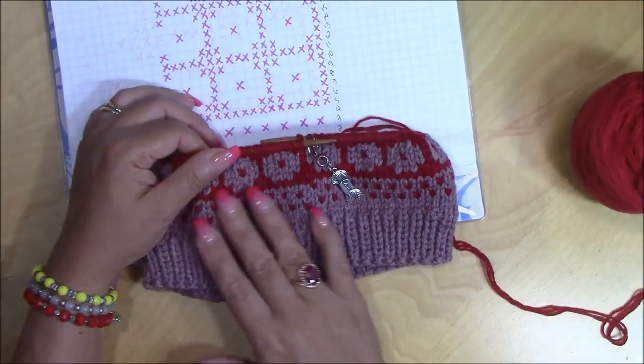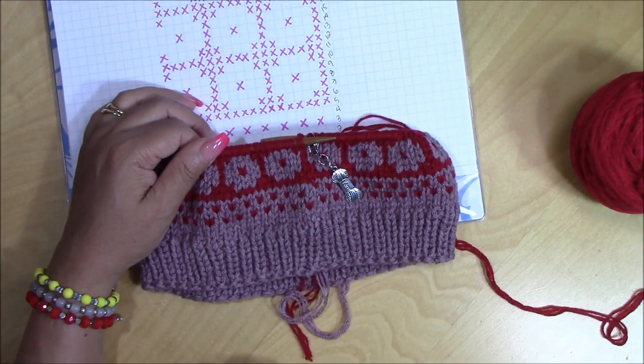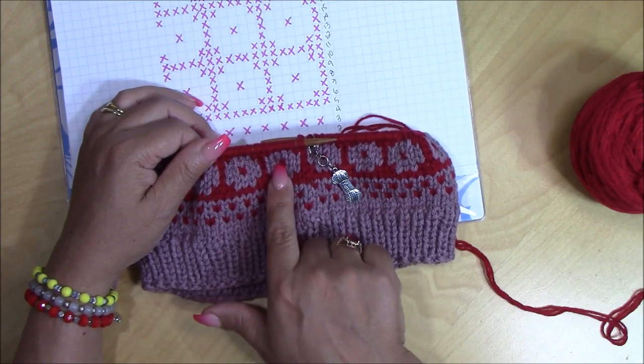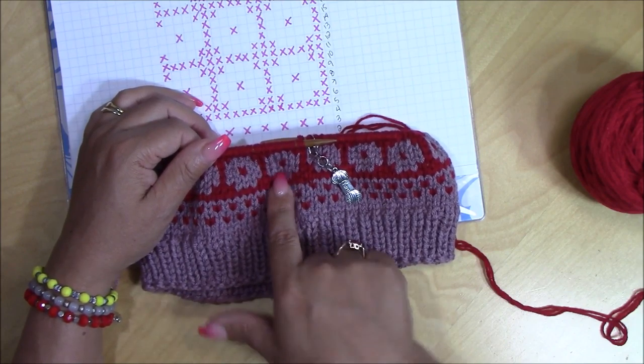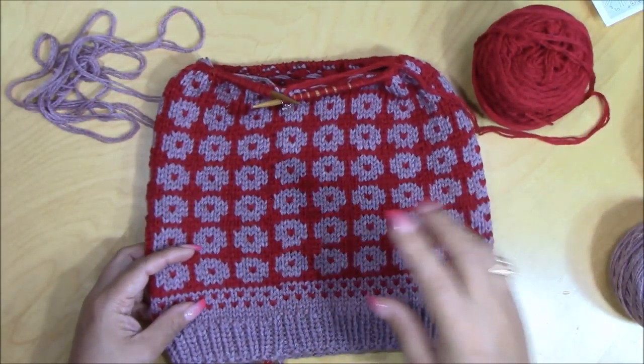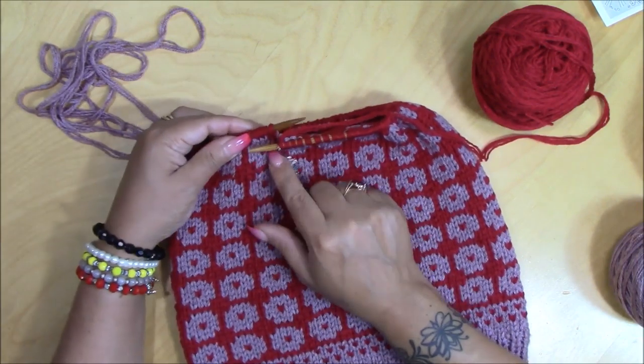I finished my first repetition of the motif of the design. So I'm gonna work around 4 more of these, and then I will measure. I finished this part of the design, and I did 7 repetitions: 1, 2, 3, 4, 5, 6, and 7.